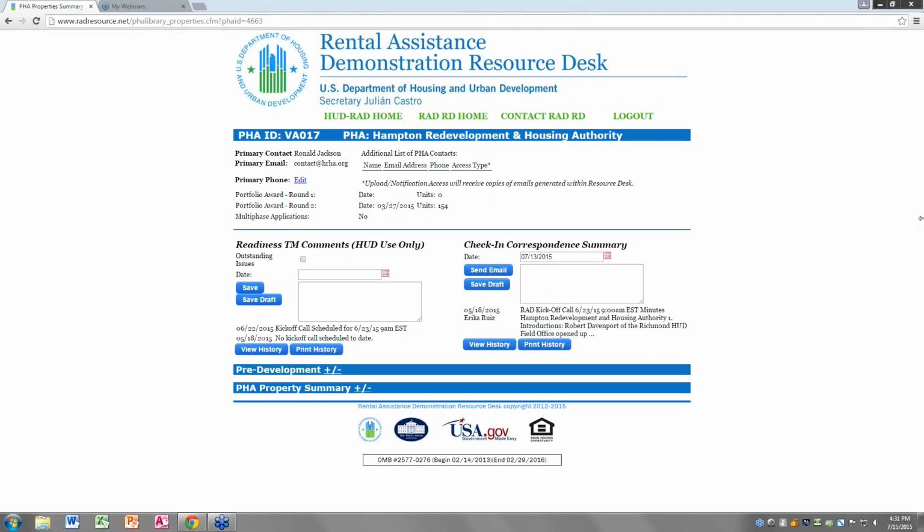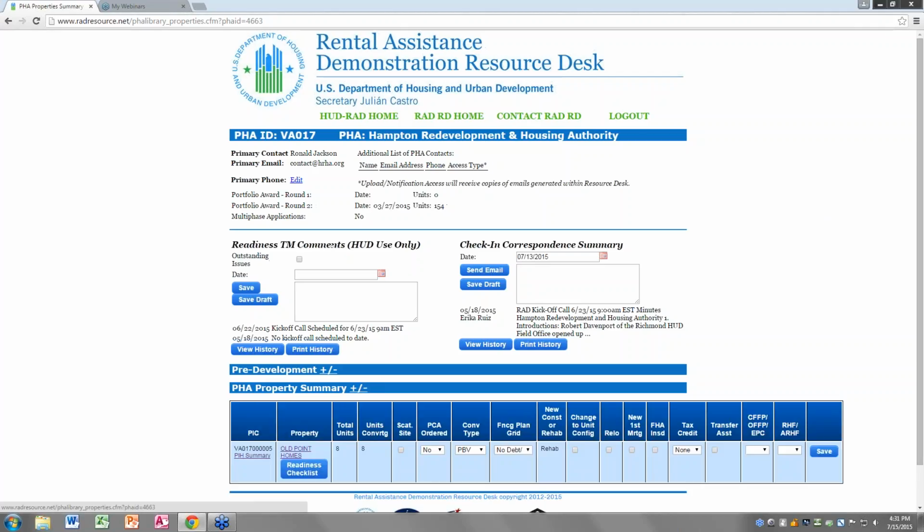For example, if in the course of the conversation, and I'm going to open up the PHA summary page here, it turns out that the number of units are wrong, they're going through the PIC removal process, and they've notified the SAC, and they're getting things cleared up, and they need a CHAP amendment to get the unit count corrected and the proper configurations put in place, there doesn't need to be a formal email from the PHA on that.